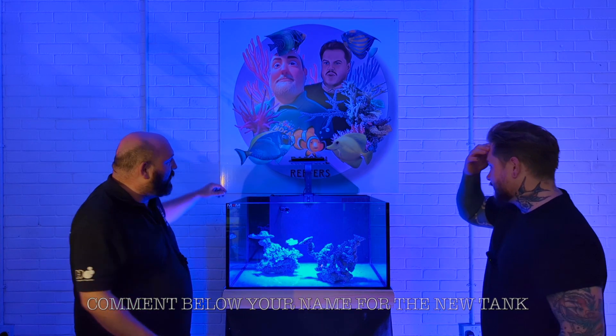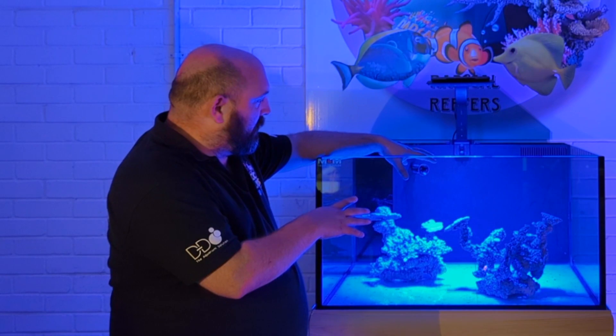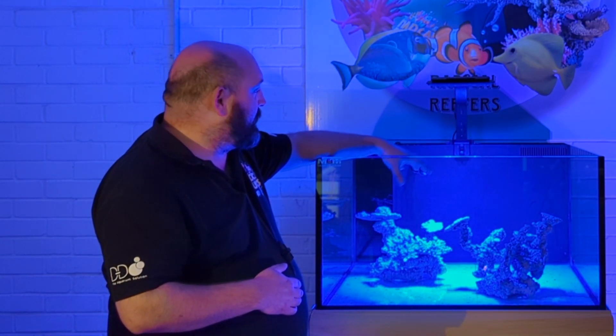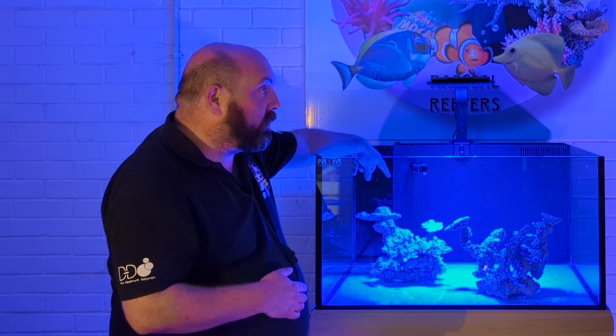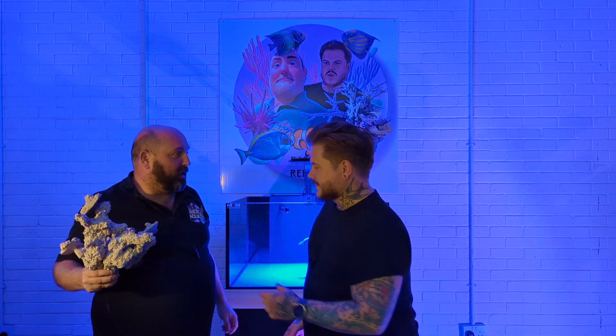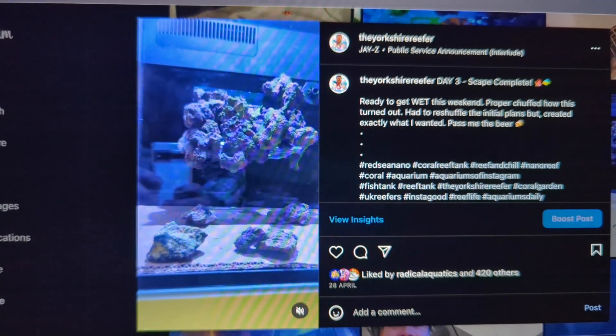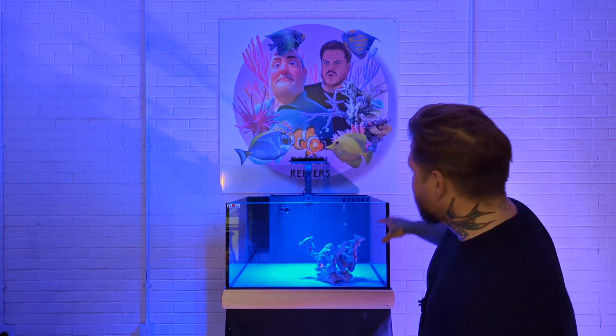You've got your tank and planned your scape. What we need to do now is get the scape in - I need to place this rock. It's a good idea to set up the tank whilst it's dry with the rock in to get an idea of what it's going to look like. What it looks like dry is a little bit different to when you have water in it because it's magnified - I put a little too much rock in my floating reef and it looked way different when empty.